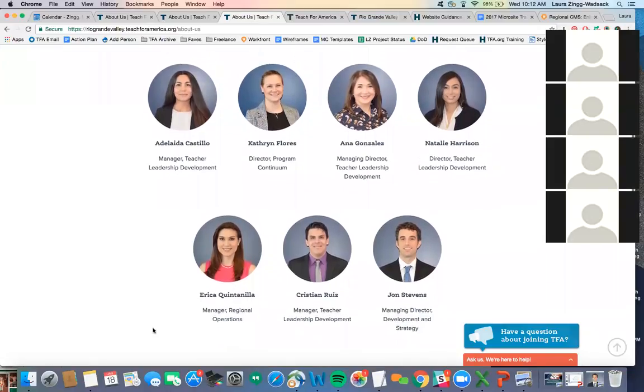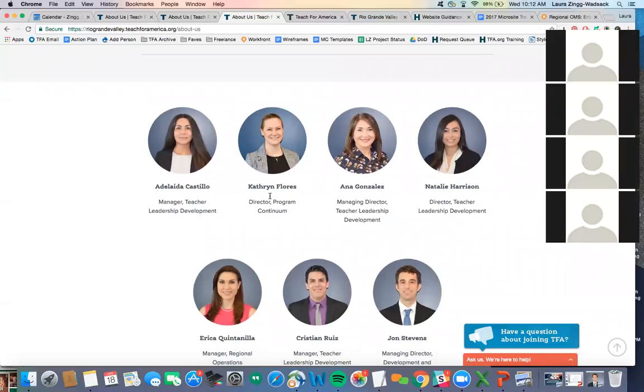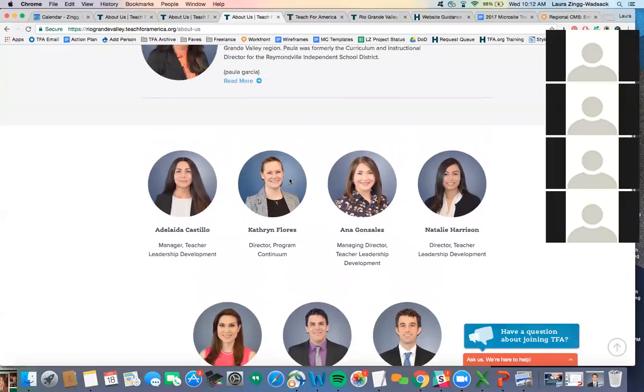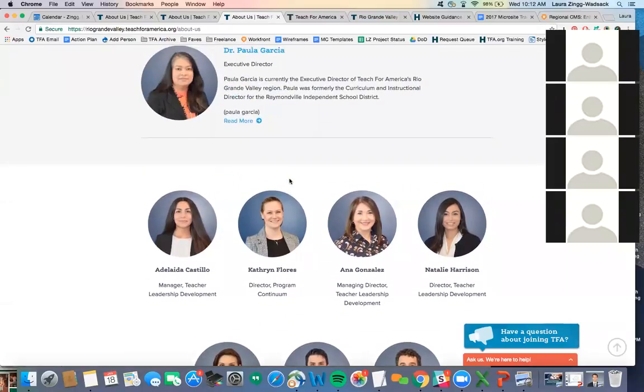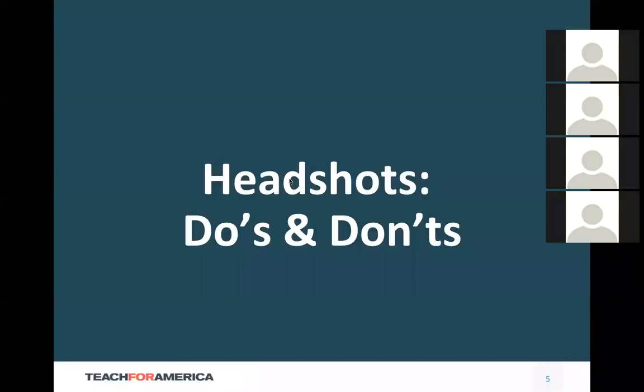So that's what staff directories look like. We try to make these a little consistent across regions, but you do have options for doing things a little different if you want to enable that see more button, or you can orient the photos in a vertical layout rather than horizontal. That's another option too. So let's go back and talk briefly about best practices for headshots. Here are a couple do's and don'ts as you're thinking about collecting photos or doing a photo shoot.